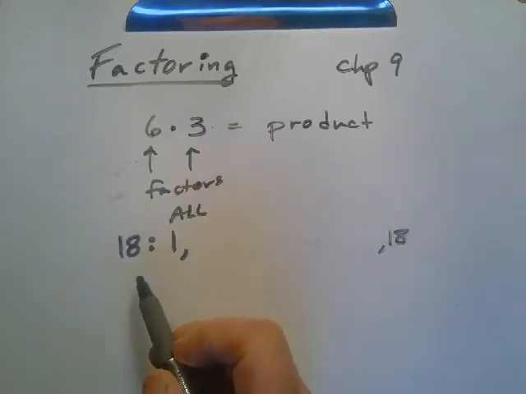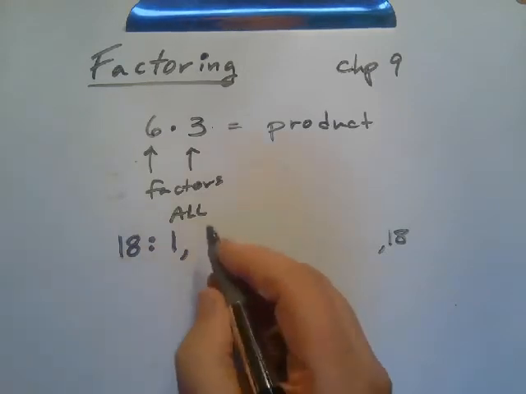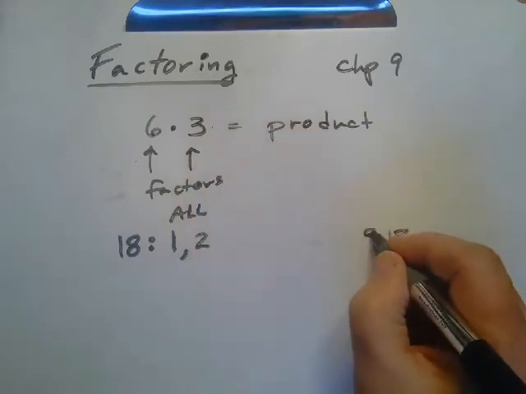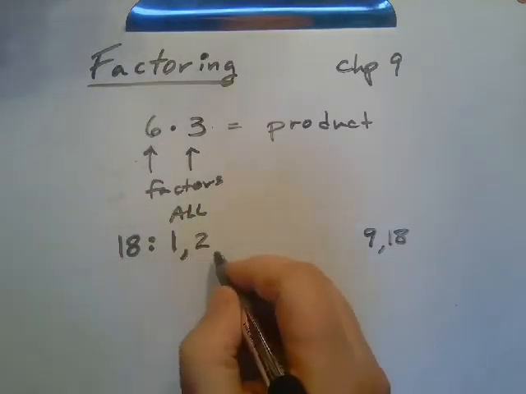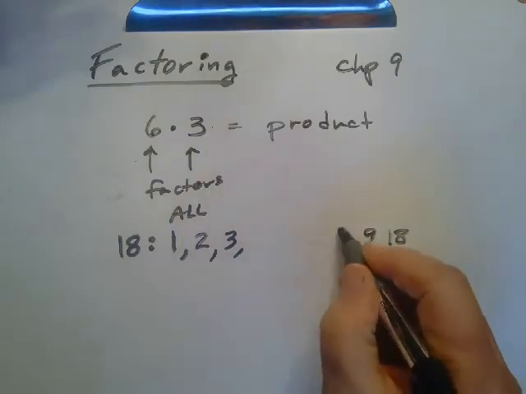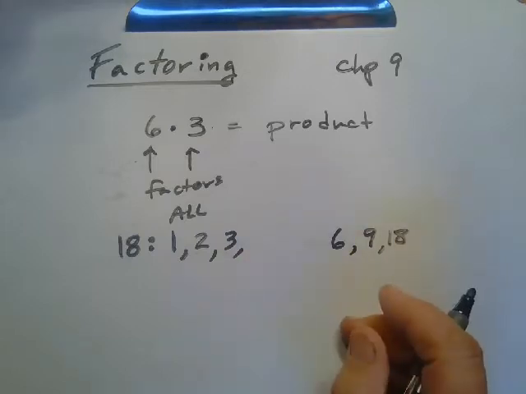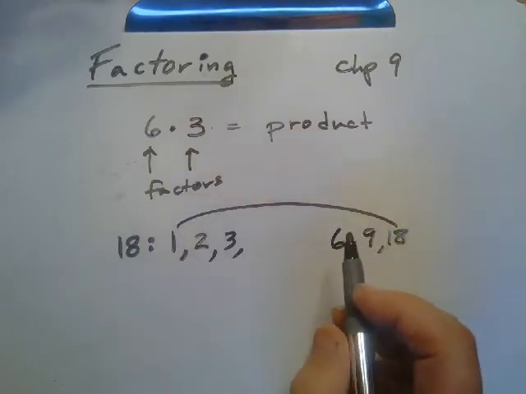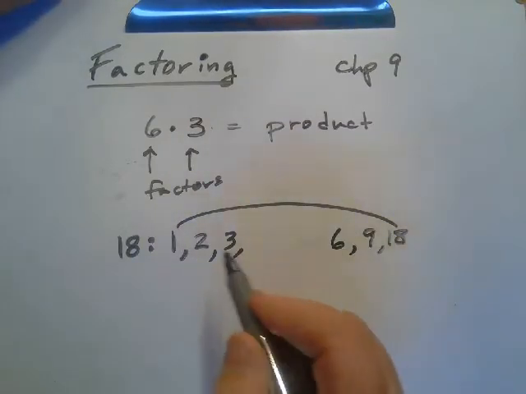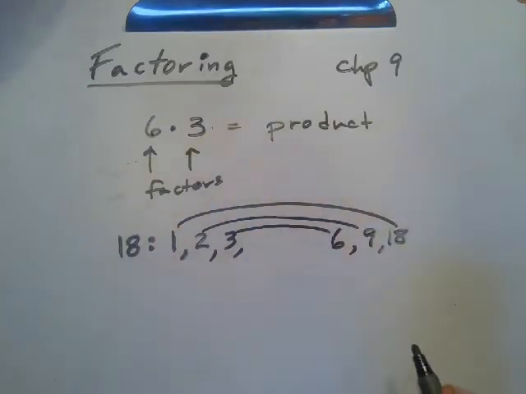2 goes in because 18 is even, and 2 goes into 18 9 times. Notice the way I'm writing this again: one at the beginning and one at the end. 3 goes in, and we know that 3 goes in 6 times. 4 won't go in, 5 won't, 6 does, and I already got 6. So there are the factors of 18. We wanted to find all of them, and if you don't find them all, you may end up missing one that's extremely important. Also notice that these factors create a rainbow when you find them all.